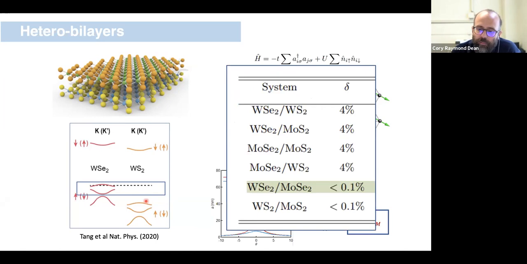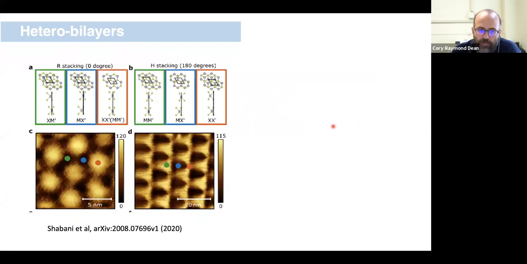So here's just a short list of combinations of different currently accessible, reasonably high mobility 2D materials that we have access to in our lab, 2D transition metal dichalcogenides. And all I'm showing here is basically the lattice mismatch. So 4% lattice mismatch for most combinations. For these two, it's a much smaller lattice mismatch. What has been studied almost exclusively by others to date is this system here, WSe2/WS2, for reasons I'm not exactly sure. So we decided to look at this system here where the lattice mismatch is much smaller. And what that gives us is access to a situation where the moire period is much bigger than might be accessible in other systems.